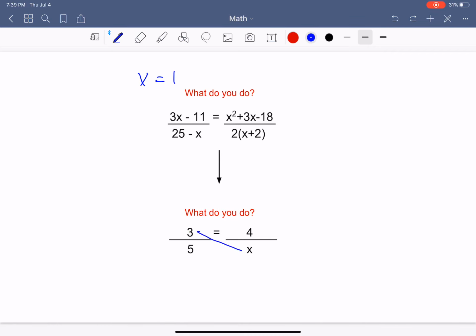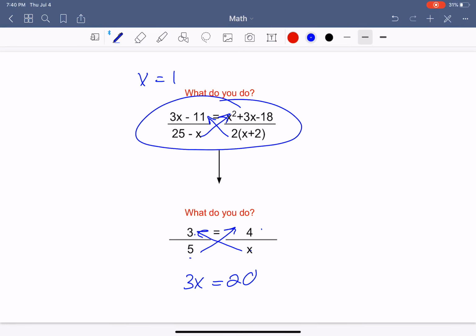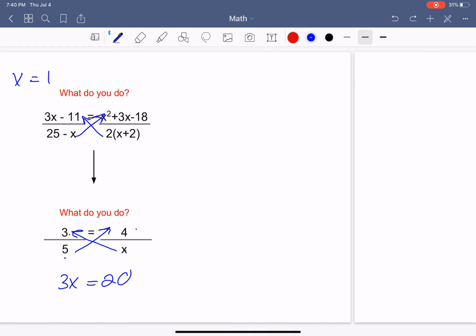What you do is you just cross multiply, right? You would just do 3x equals 20. X times 3 equals 5 times 4. That's what you would do. And since this is more simple, this might look like something you're used to. So since we did that there, we do exactly the same thing up here. We just cross multiply. So first of all, don't forget these expressions are really just a single number. And don't forget that just because something looks big and complicated, it doesn't mean you don't know how to do it. Try to put it in terms that might be more familiar to you.